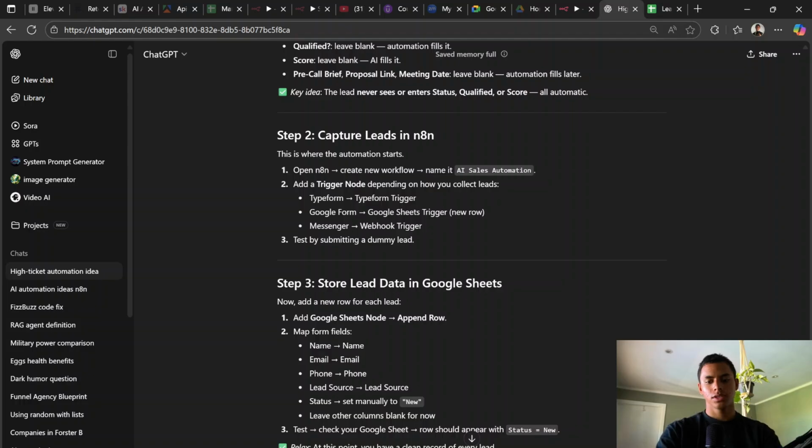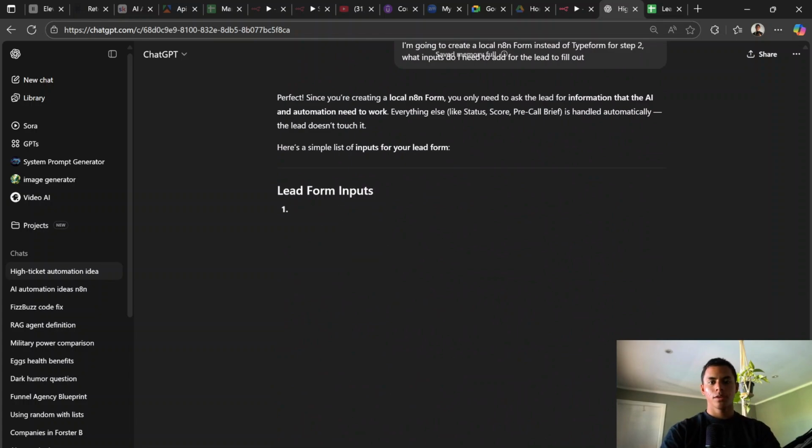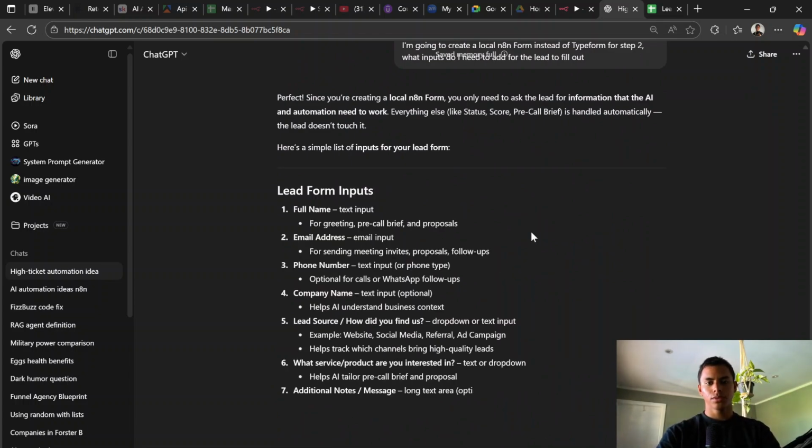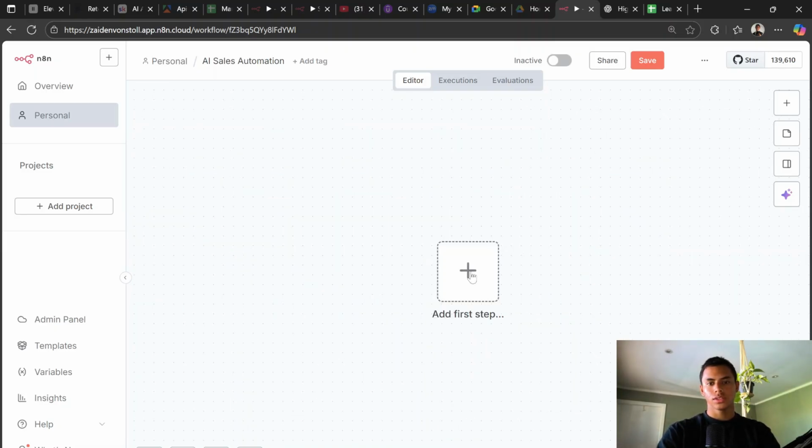For step 2, what inputs do I need to add for the lead to fill out? Perfect. Lead form inputs: full name. Okay, let's do this. What I'm going to do is just restart like this.